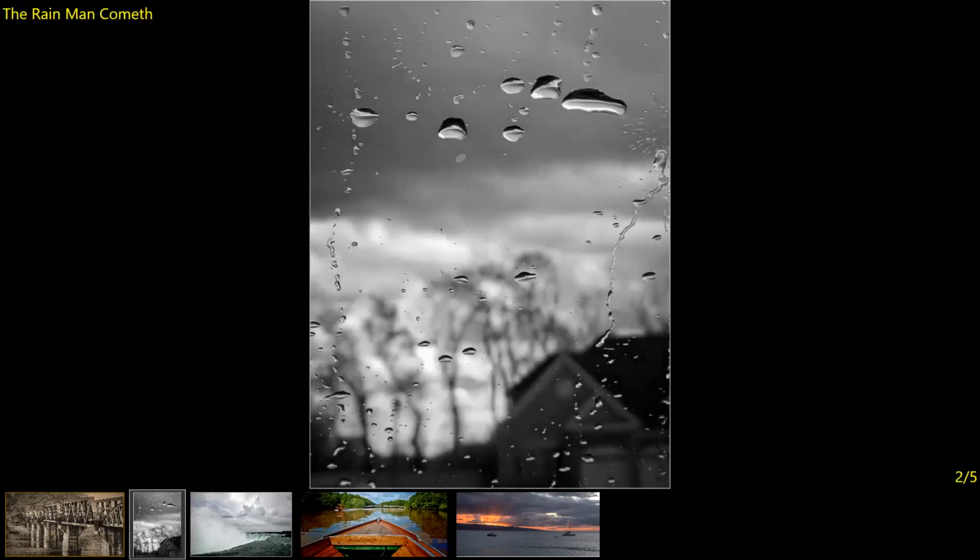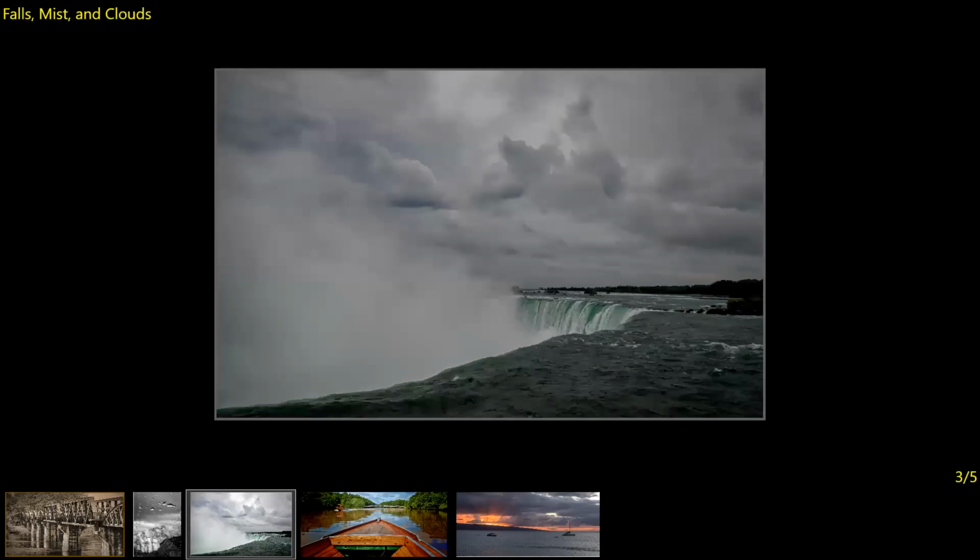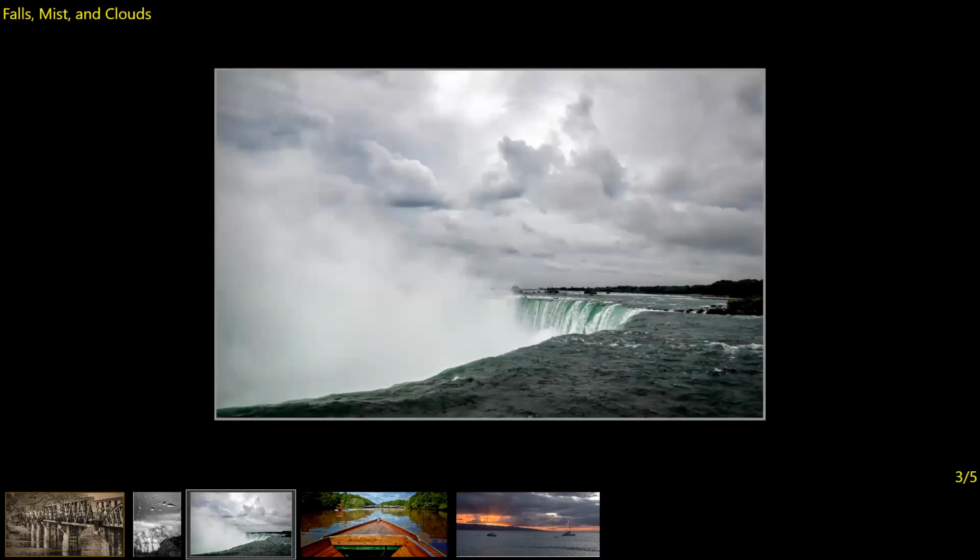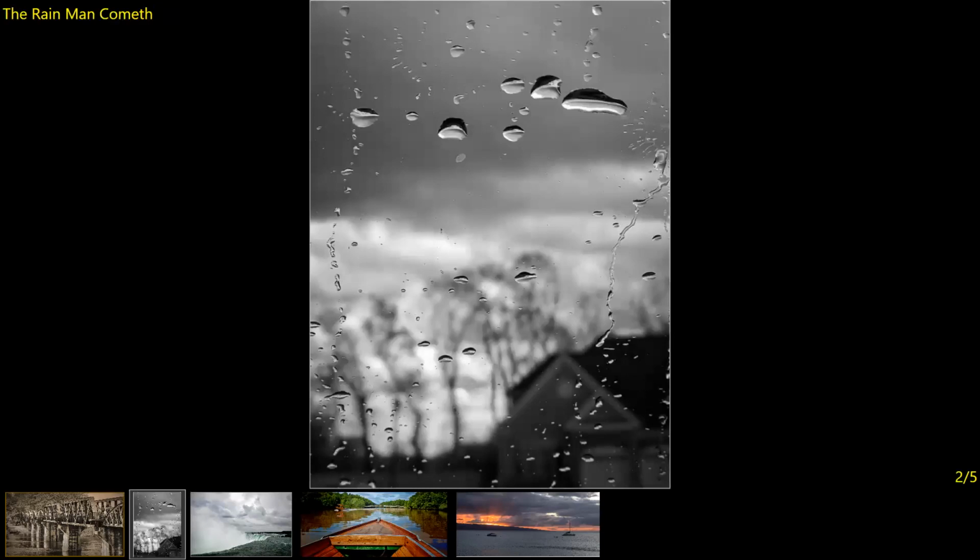Yeah, so this is really almost all about water in some form. Let me see the water droplets. And it's the water in this image that really brings this image to life. Let me see the other one.